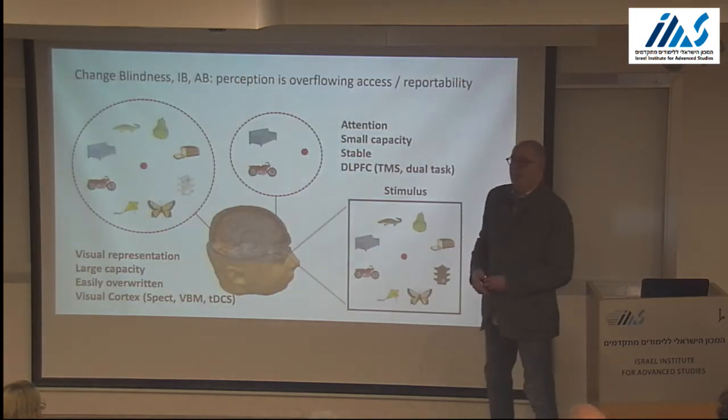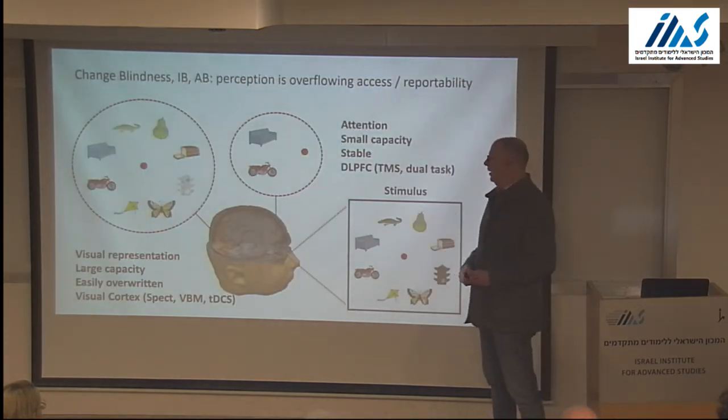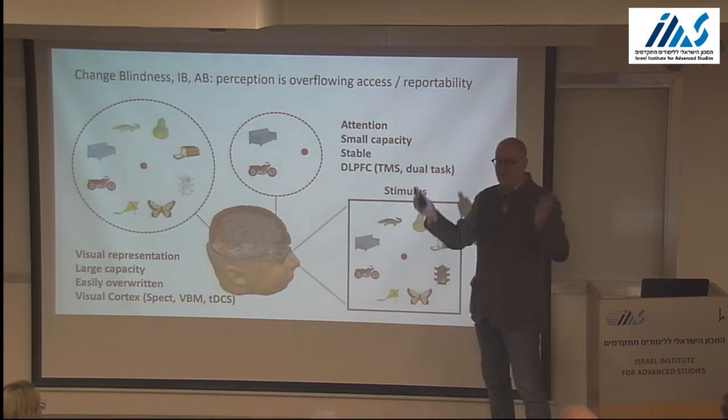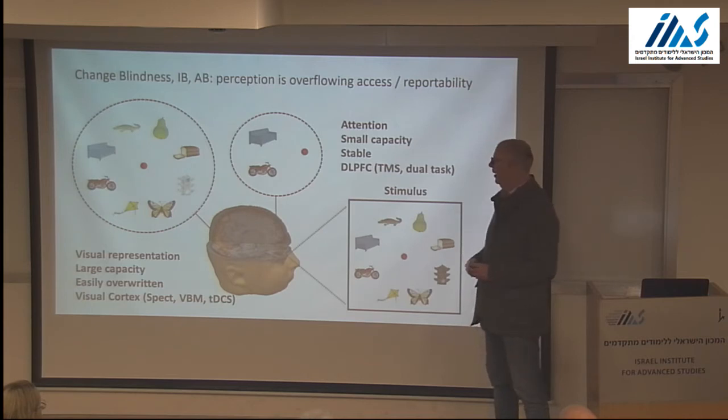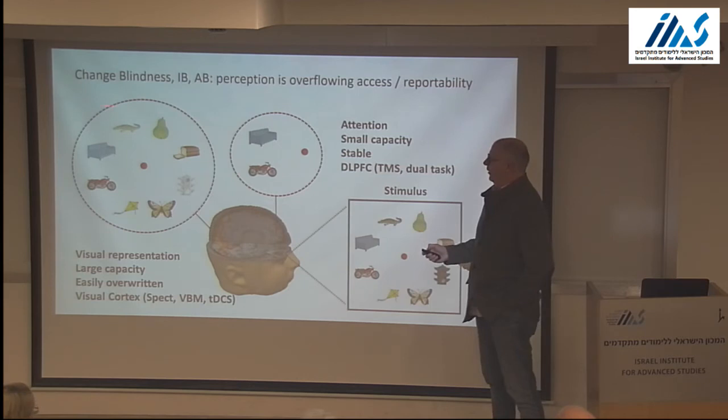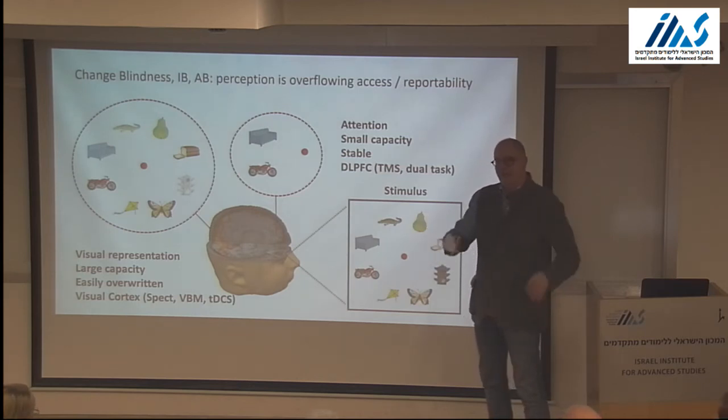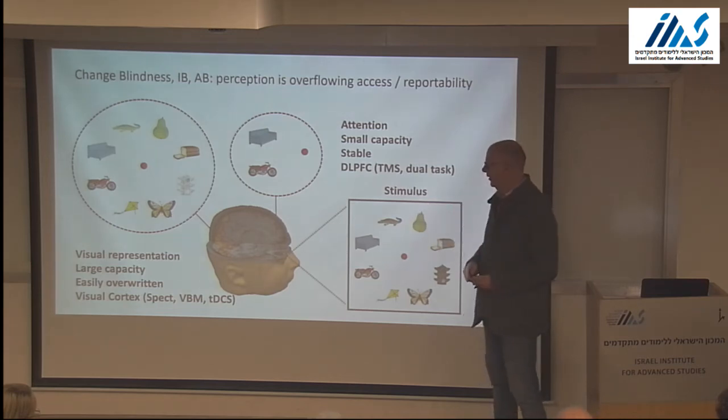Of course, it also relates very much to this overflow debate. Indeed, visual cortex is much better able to process a whole scene with lots of objects in it, much more than the capacity of working memory, attention, and report. And that's why we have this change blindness phenomenon, where you have this rich representation of a scene, but if you present a new one, this rich representation is immediately erased because it has no memory; it just has phenomenology. And then of course you don't see the difference. That's actually not quite surprising to me.